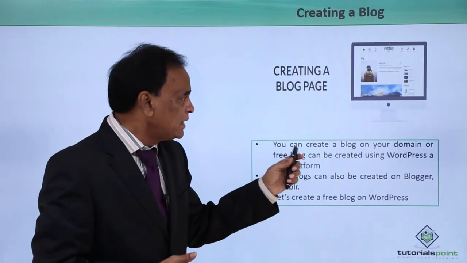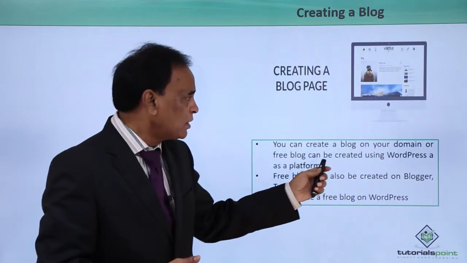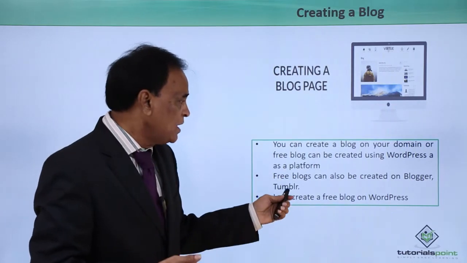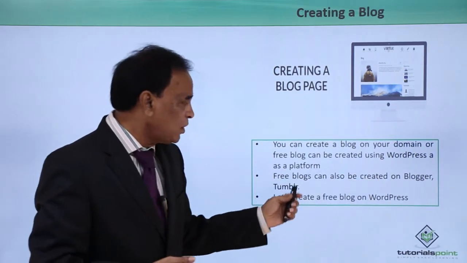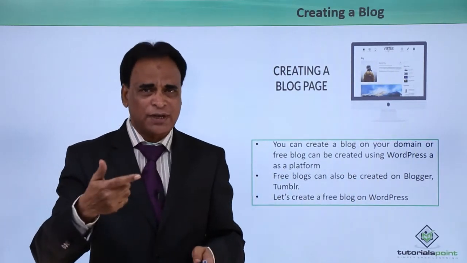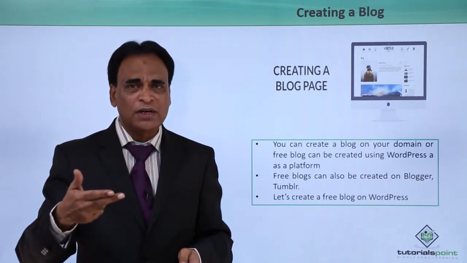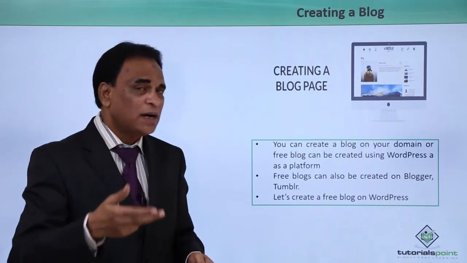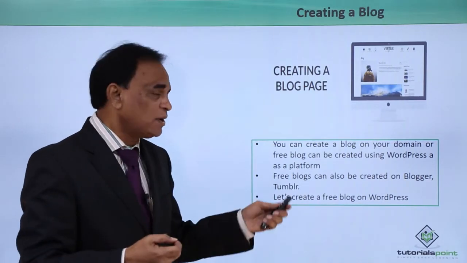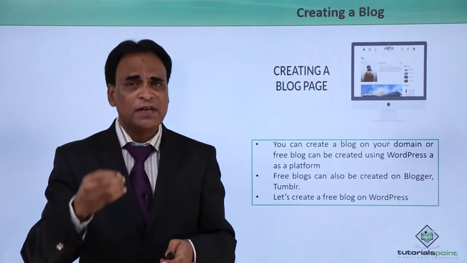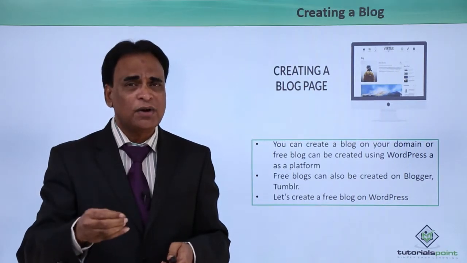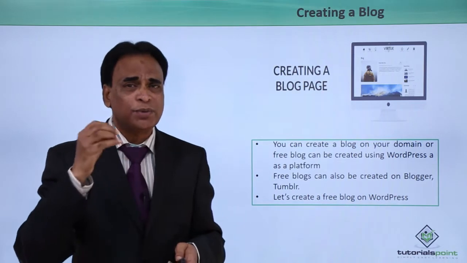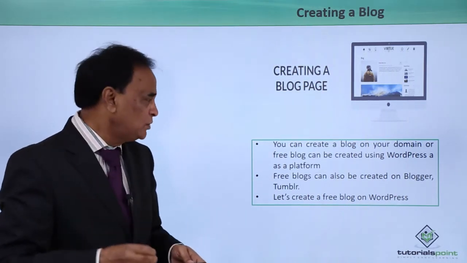Creating a blog. You can create a blog on your domain name using WordPress as a platform. Let's start with WordPress. Free blogs can also be created on Blogger and Tumblr. Besides WordPress and blogger.com, you can also create a very good, high quality blog on a third independent platform called Tumblr. Tumblr is very popular, and you can create a blog on Tumblr for free, and it offers a lot of features for you to provide valuable content for your users.